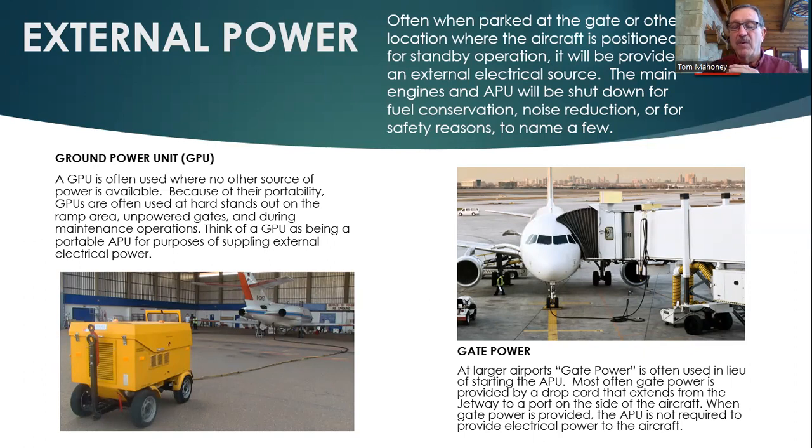Well, we don't care. We're shutting down the main engines. The APU now takes over, picks up the electrical power requirements. The ground crew then plugs in the ground power. Once the ground power is plugged in, then we can go ahead and shut the APU off. And throughout this process, we have not lost electrical power to the aircraft. At that point in time, the passengers are going to go ahead and get off the aircraft. Aircraft remains powered for the next group of oncoming passengers, and they can get on the aircraft. The reading lights all work.